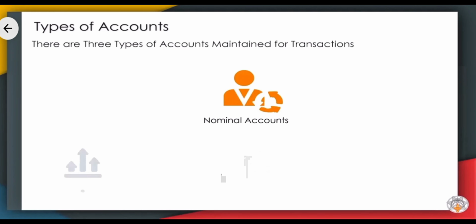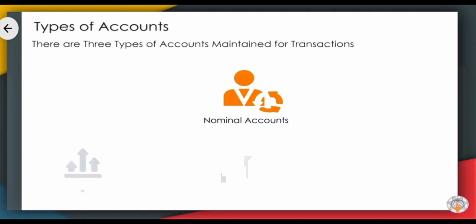For example, Mr. B paid salary Rs 30,000 to Mr. A by cash on 5th April 2017. Salary is a nominal account and cash is a real account. The entry in the books of Mr. B will be salary account, debit 30,000, debit what comes in. To cash account, 30,000, credit what goes out.